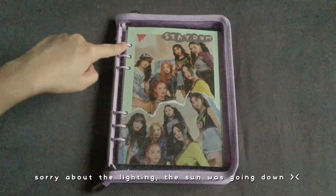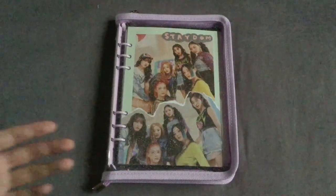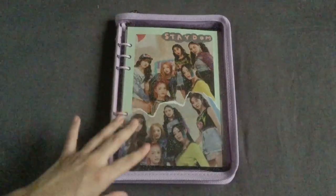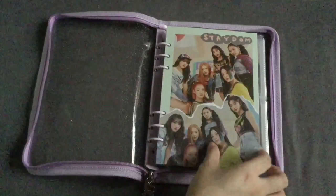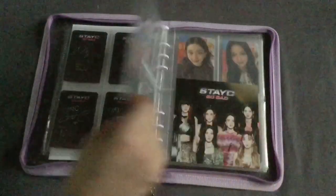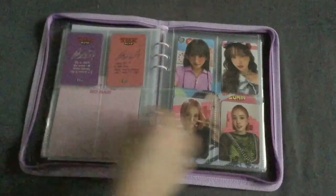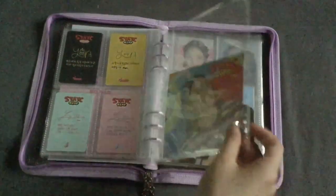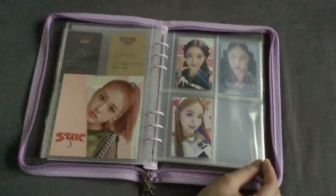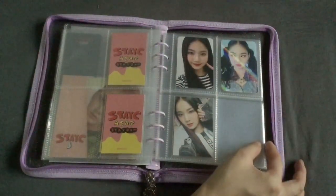This is the binder when it's closed up. Sometimes I like to have a little key ring dangling down at the side — I actually have one for my Hendry binder, but as of right now I can't really find any that match Stacey, so they don't really have a key ring for now. To finish up this setting-up-an-A5-binder video, I want to go through my collection really quick. So we have the cover that I made, our empty first page, our second page, the last page of So Bad and the postcard. Then we start with Statum — postcards — and this page is holding up nicely. Then the Makestar holo photocards, and our last page of Aissa pre-order benefit photocards.